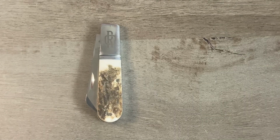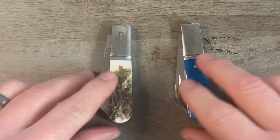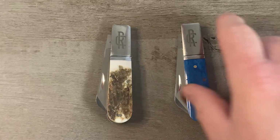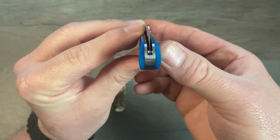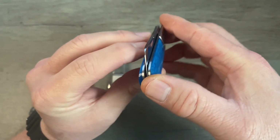It's almost to the point, guys, where I don't even have to talk about the walk and talk or the fit and finish on Rosecraft Blades anymore. It's just what we've come to expect. They do such a good job on their quality control. Beautiful squared-off spring terminations there.